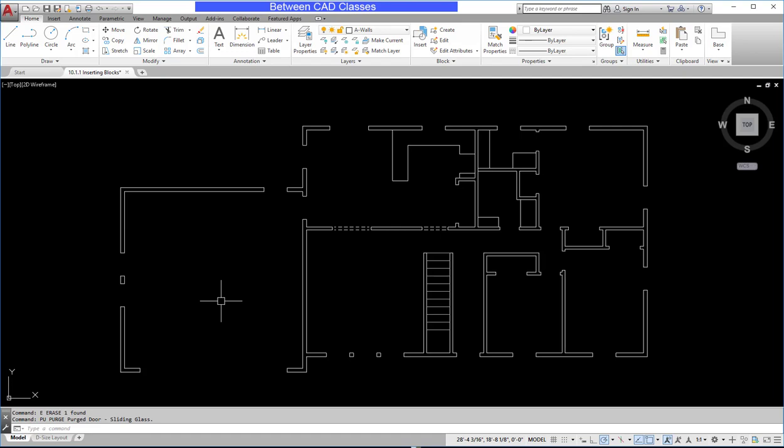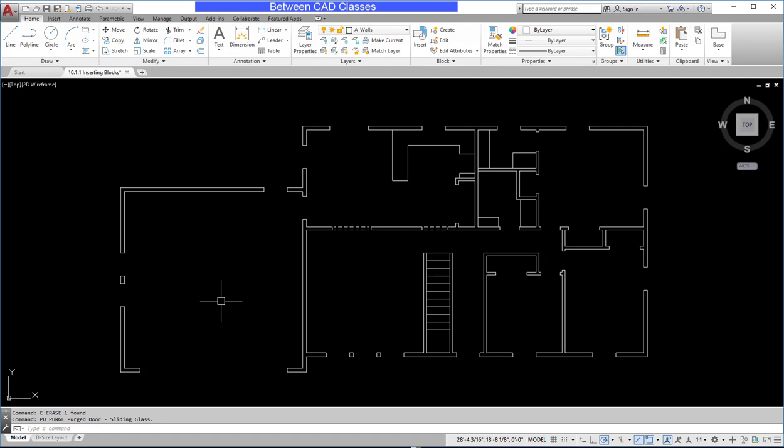There are three main reasons why we use blocks. The first one is it just makes it easier to manipulate the object. Instead of having that perfect crossing or window to select it, I can just simply pick on it and it's one object. The second reason that we use it is reduced file size. Having one object takes up less file space than having several different lines. The last reason that we use it is for standardized components.